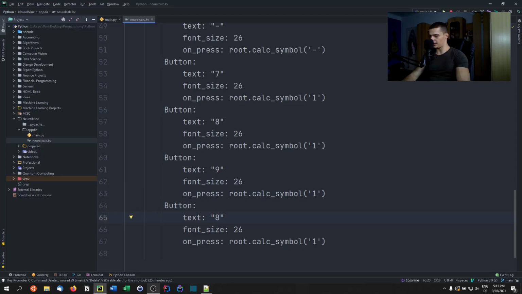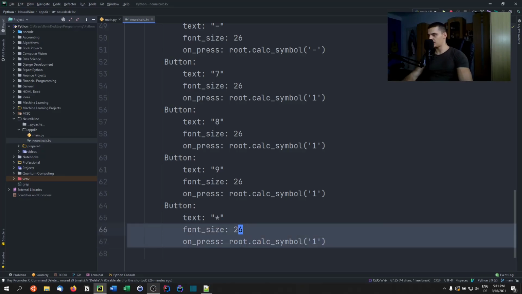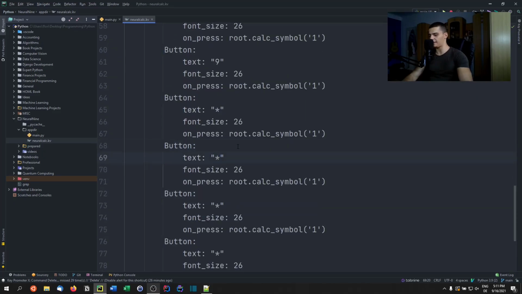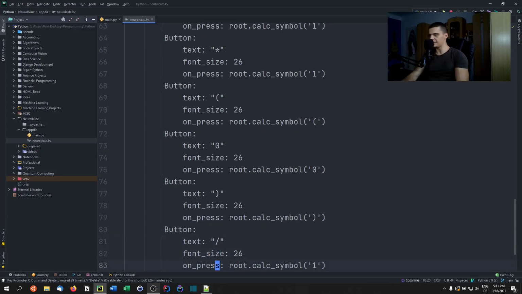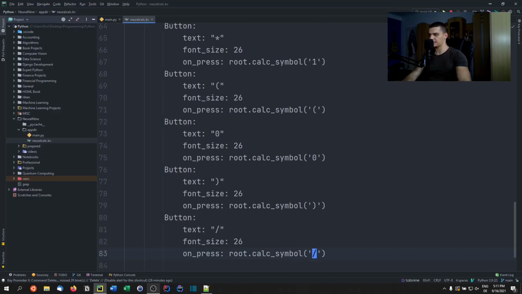And then we have basically multiplication. Now let me just see how I arranged this the first time. We had the numbers. Okay, then we basically had, okay, right. So basically what we do now is we also add this 4 more times, because now we're going to have the brackets. We're going to have an opening bracket, and we're going to have this here as well. We're going to have 0, which is going to be there. Then we're going to have a closing bracket, and then we're going to have a division symbol like that.